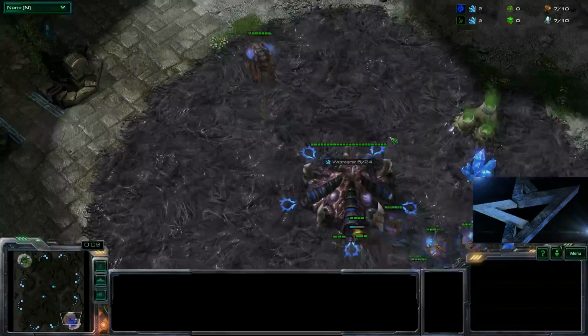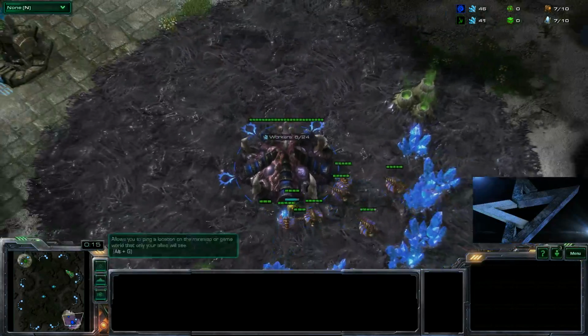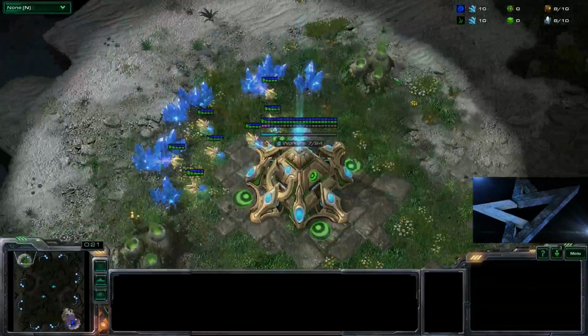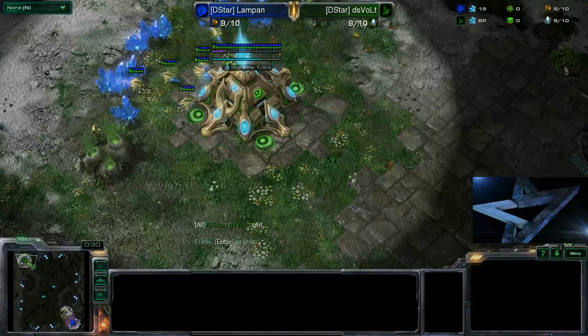I am the Mish King, and along with me today is Dark Stars Lampan, the Blue Zerg, versus the Green Boss Toss, DS Volt, aka Dark Stars Volt. And today we are here. I do believe this is Whirlwind, a GSL map, and a pretty awesome one at that.